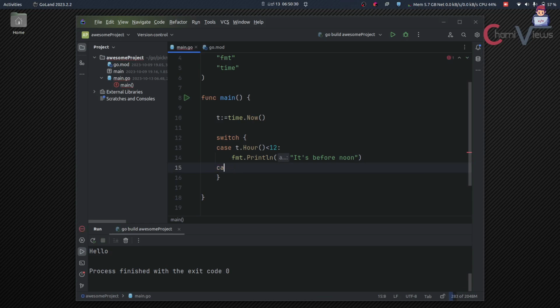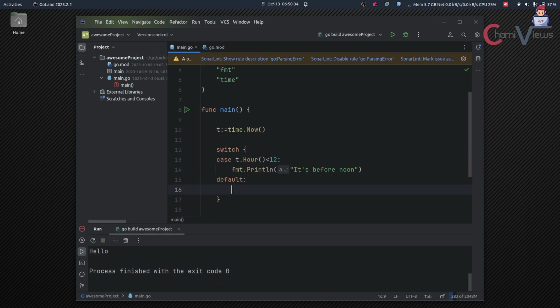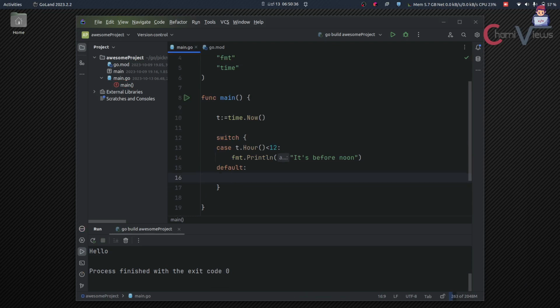Otherwise, we will add the default statement. Default, we can print this one, fmt.println afternoon, right?